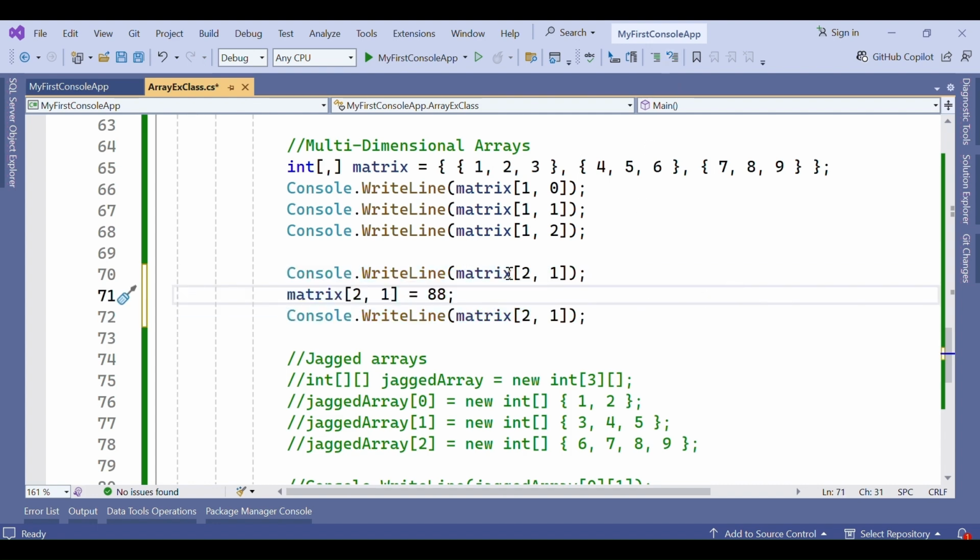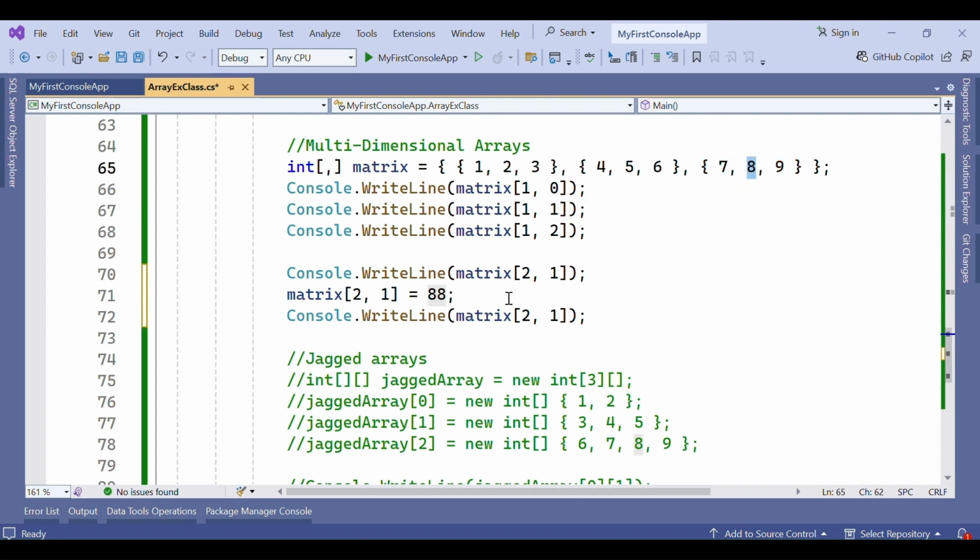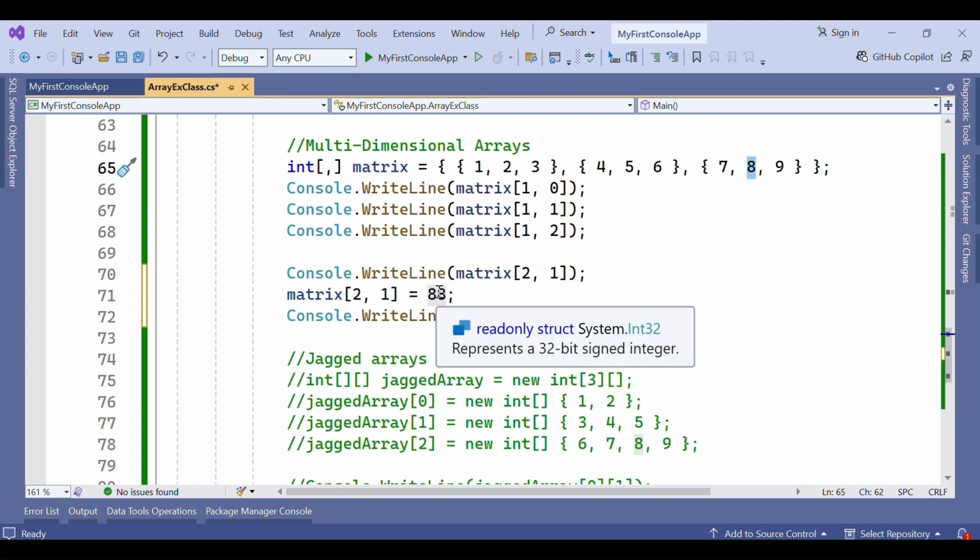Then matrix 2 1. So I can also modify the value of this multidimensional array. So let's say I want to change the value at this 2 1 position. 2 means this is our 2 number dimension, and here the position or the index is 1, which means this 8. So I want to change the value of this 8 to 88.